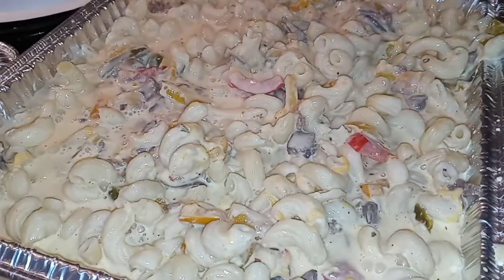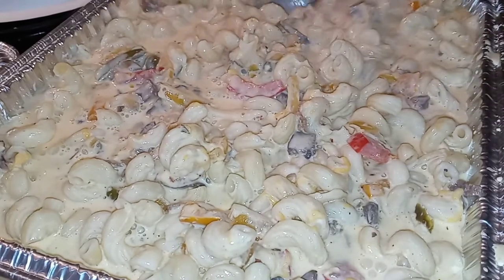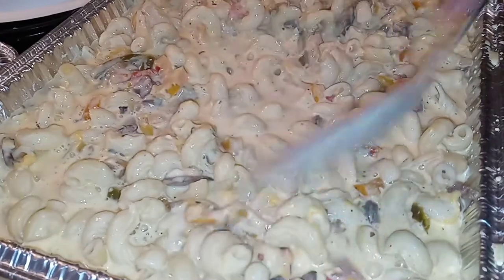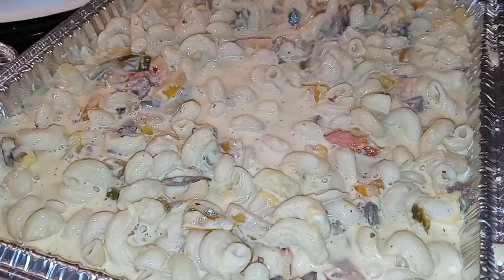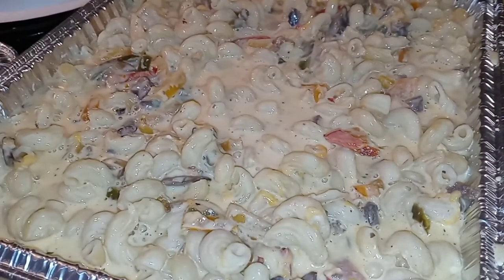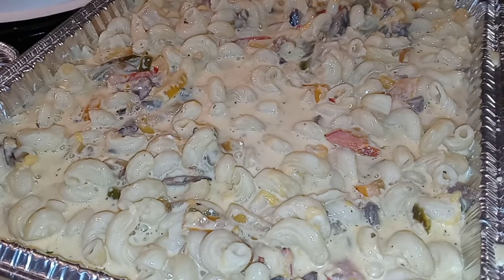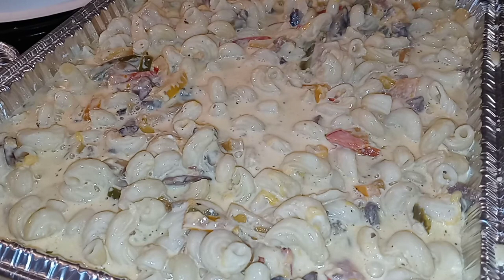Okay. Then just mix it all together. Mix it all together. Just like this. And I'm gonna ladle out some more meat. I want some more meat in there. And it's just gonna bake up so good, y'all. Ooh! I can't wait.